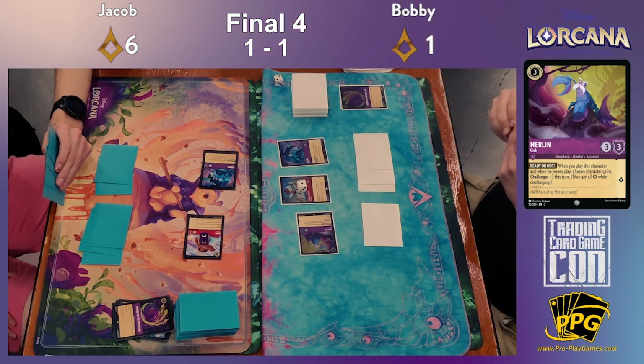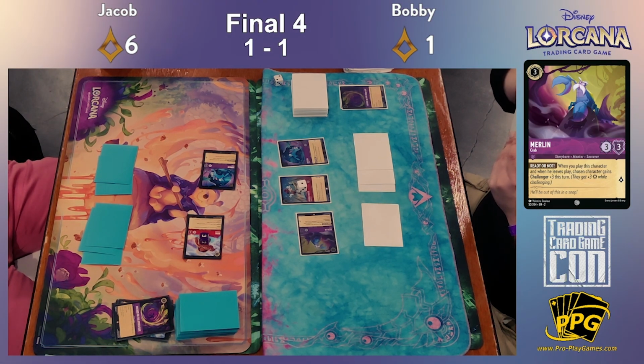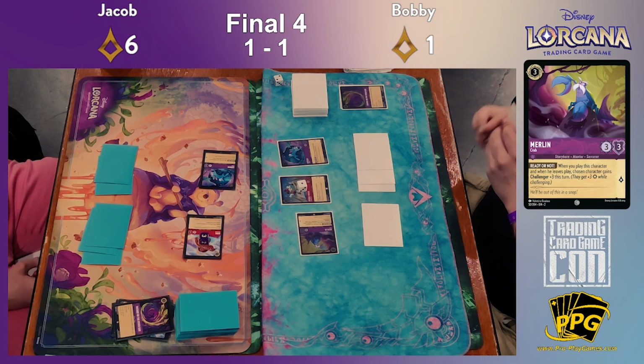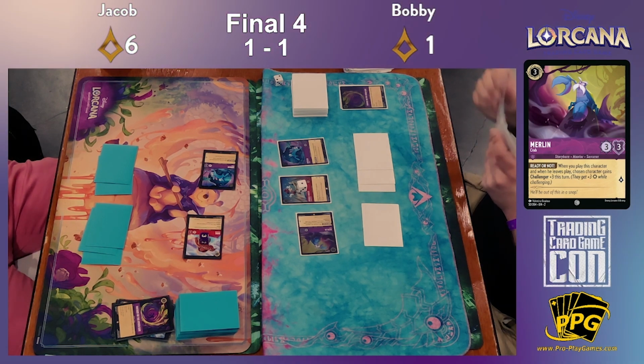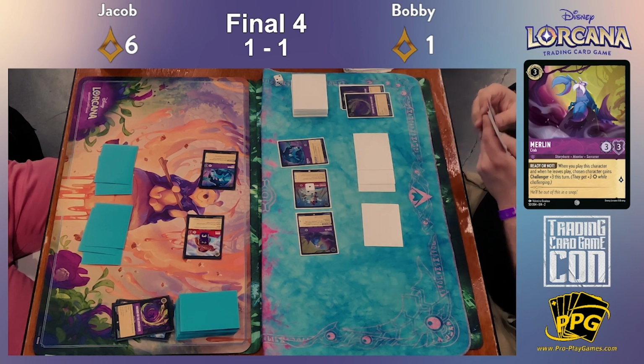One of the removal vehicles for Jacob is the Fox that comes down, and with a Rabbit on the board, you'd love to quest with Rabbit and then play the Fox and then do your challenge and get the card payoff. But with the evasive on the board, that is not feasible without a Pan's Shadow.